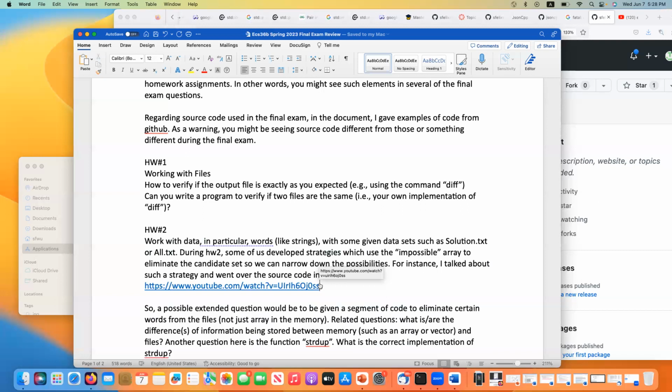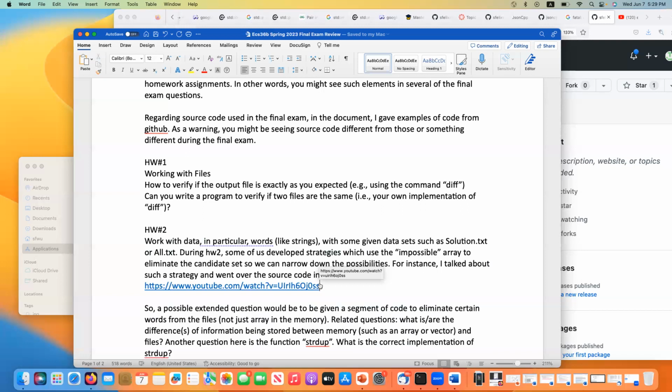The other issue in homework 2, which I see in this video on the screen, is a function called strdup. I also included it in one of the lectures. This is a function I might ask you about its implementation.